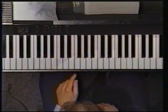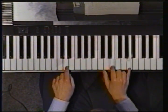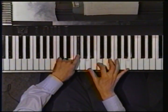Now this is actually a D ninth, this chord. I'll just show you that. It's a D, F sharp, A, C, E. Put that A on the top again. But actually we're dropping out all this part, and we're just going to have that third, F sharp, down here in the bass.